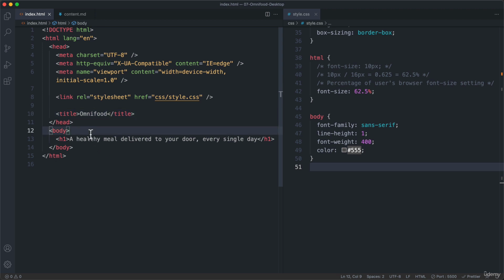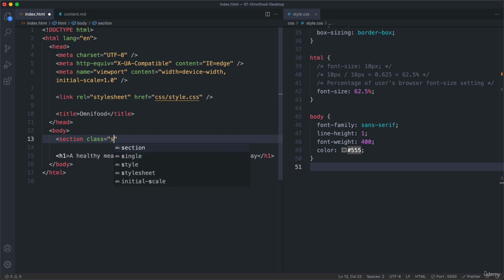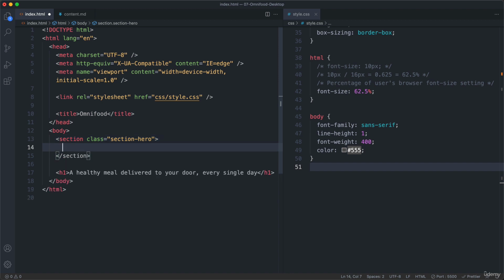All right, but now about our actual hero section here, let's indeed use a section element, which basically represents a generic part of any document. So let's use section here and then give it the class of section hero. So I usually like to give all my sections a class name which also starts with section.